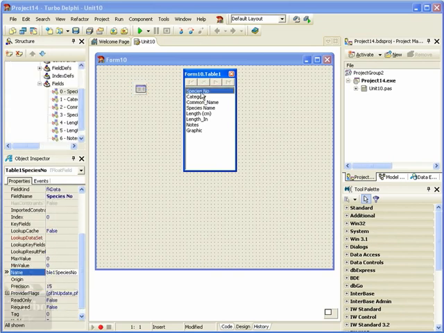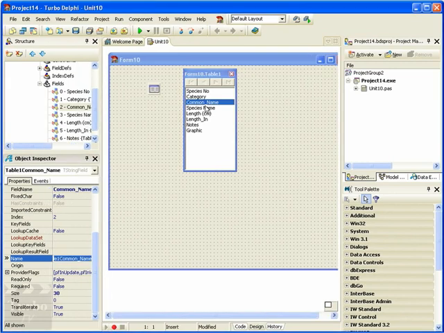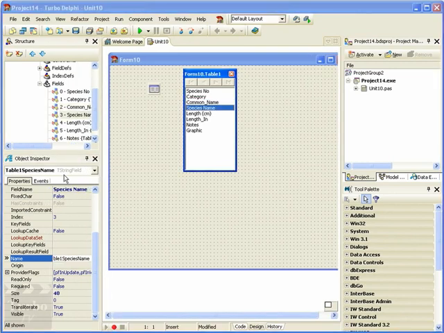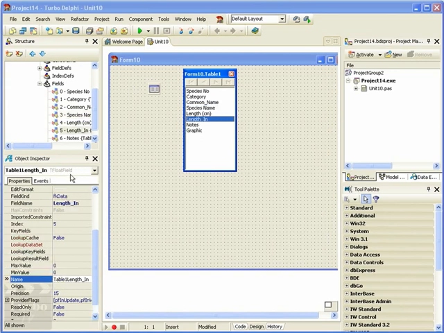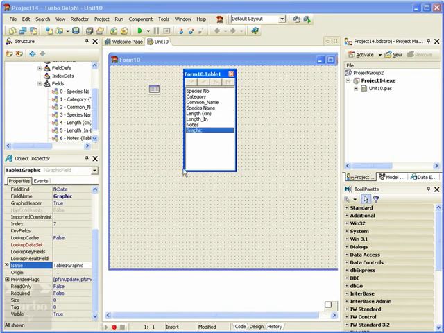Now you'll notice I've got species number, category, a bunch of different fields, and as I select them, they change in the Object Inspector as well. You can see that common name is a string field, the species name is a string field, the length in inches is a float field, and so on. The notes is a memo field, and indeed there's a picture of each fish as a graphic field.